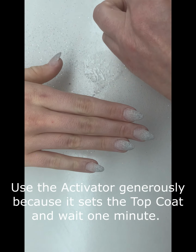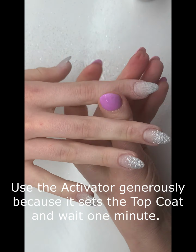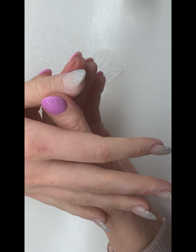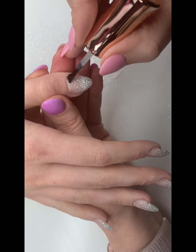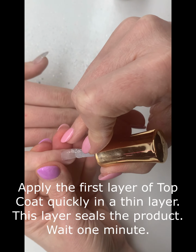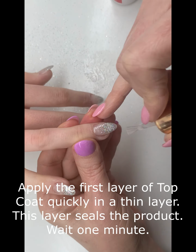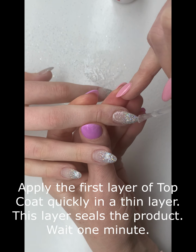Use the activator generously, because it sets the top coat, and wait 1 minute. Apply the first layer of top coat quickly in a thin layer. This layer seals the product. Wait 1 minute.